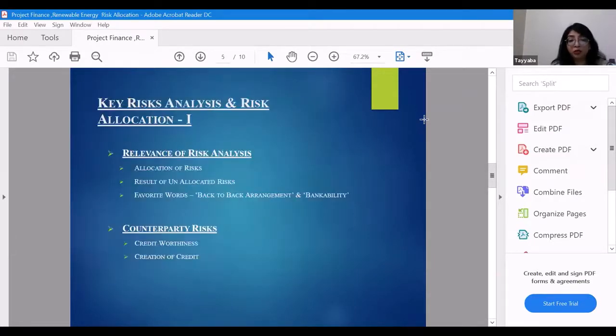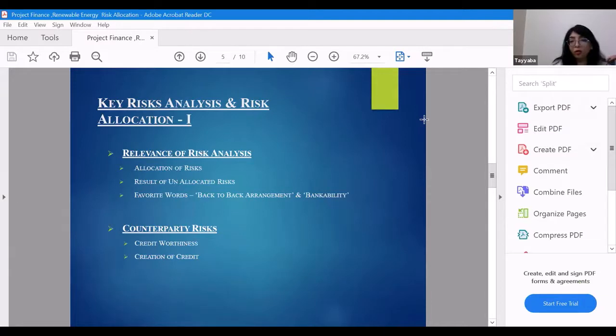What I'm trying to explain here is allocation of risk, through example. By bringing on board an EPC contractor, the lenders and the project company were able to allocate the risk of not being able to provide energy on time onto the EPC contractor, because he's under heavy penalties. He's getting money for the job, and if he's not able to complete the work on time, he will be paying damages, which will go to the power purchaser. So you have insulated yourself, because the EPC contractor is at risk of losing money, which will go to the power purchaser until he's able to complete the job.